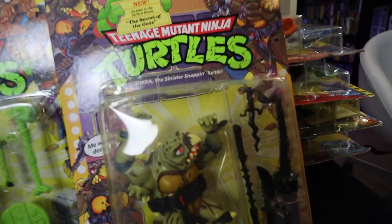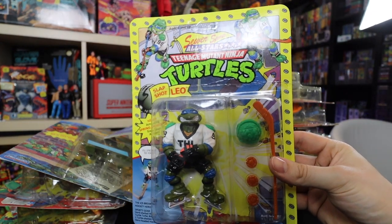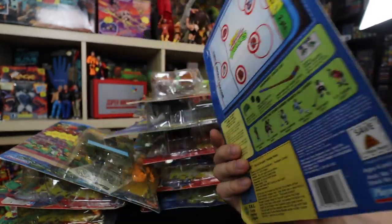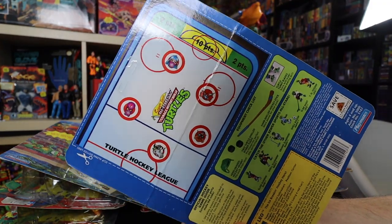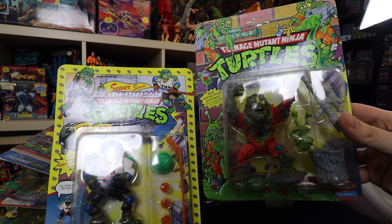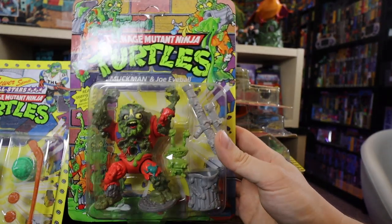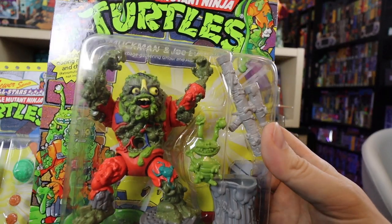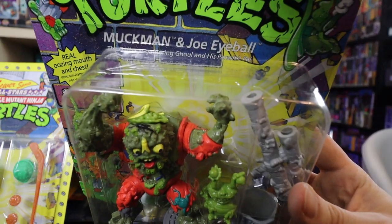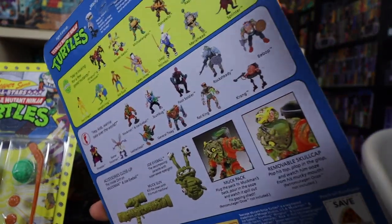We got two more cards and then the video is done. This is Slapshot Leo — another one I had as a kid. I wasn't really into hockey but he looked cool, had a swinging action, came with a stick. Obviously these little pucks are something you'd lose right away. The card has been a bit bent over the years but still good to own. And then the last figurine — one of my childhood favorites — is Muck Man, coming with his sidekick Joe Eyeball. The cool thing about Muck Man was that you could pour slime into him and it would flow through his belly button piece and come out of his mouth. You could take the banana part of his head off, which was really cool. Love the artwork on these brick cards.